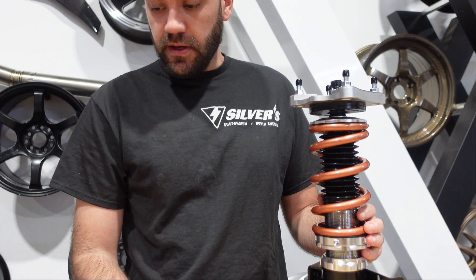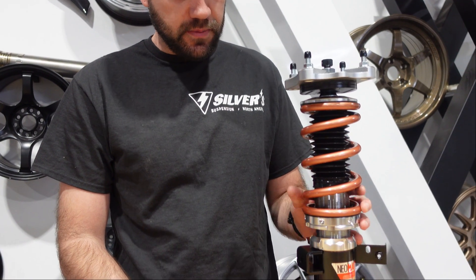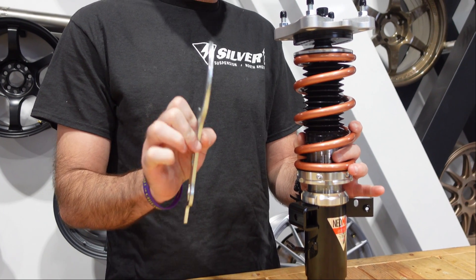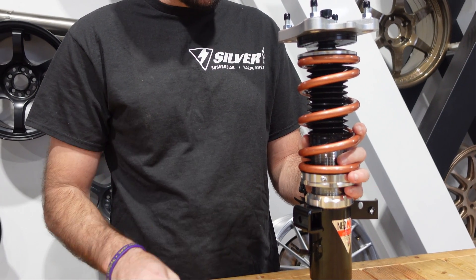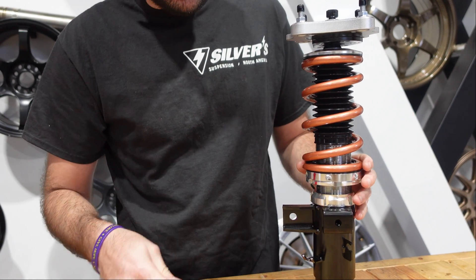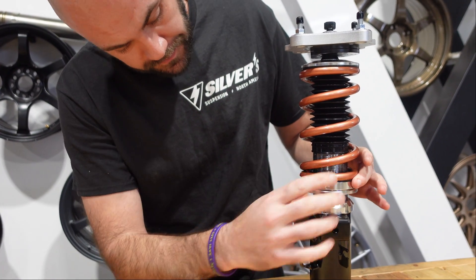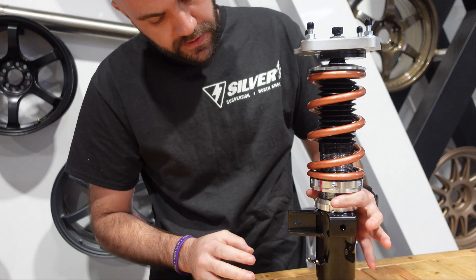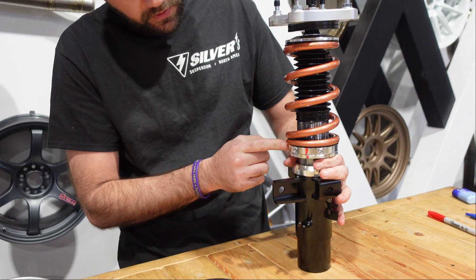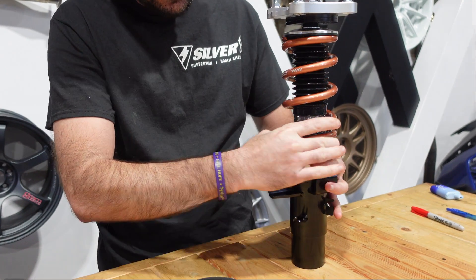So you have a few ways to go about it. The easiest that most people can do: you take one of your spanner wrenches. Most of them are about five millimeters thick, so that's a good point of reference, and you can use this as basically like a go/no-go gauge. So we're starting out from zero on here. I'll keep this locking collar tight, and we're just spinning the spring seat on the shock, but not spinning the shock itself.